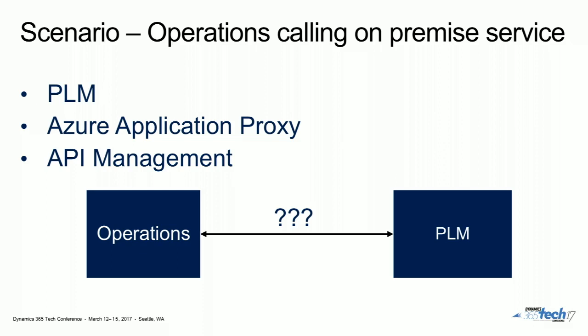So we have a couple of options here. You can use Azure Application Proxy, or you can use API Management. For this customer, we ended up using Azure Application Proxy. With it, you typically install a connector on an on-prem device, and this connector is used between Azure AD and the web service. The good part about this is it still honors single sign-on.